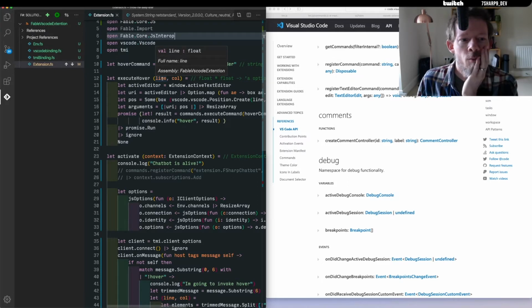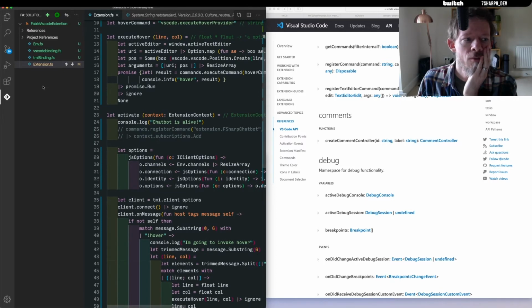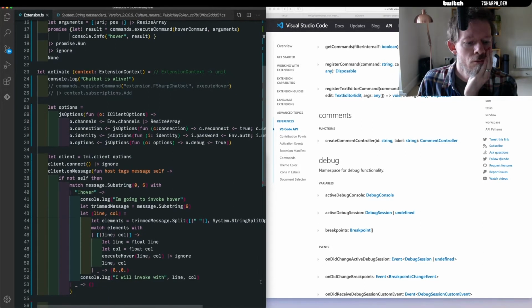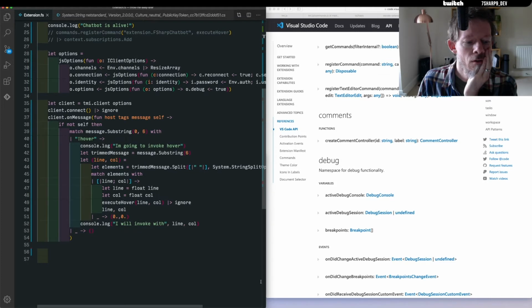So that's the project. As it stands, you can send the chatbot a message if it's running, and it will reply back with nothing currently.